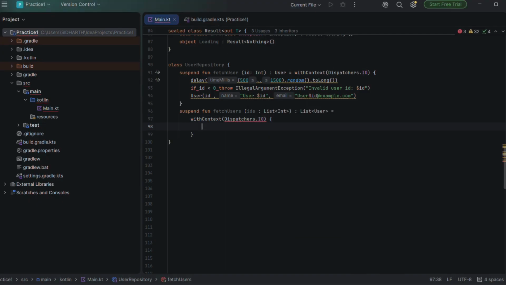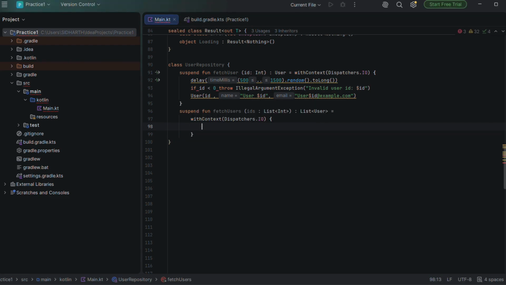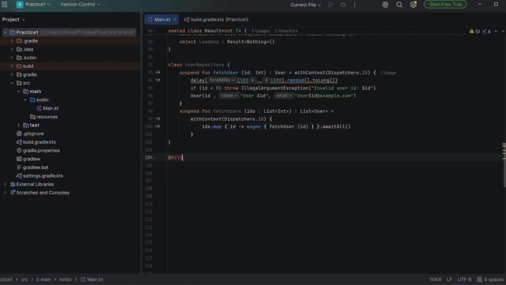Next we have private val _state and MutableStateFlow, Result.Loading, val state, _state.asStateFlow. So what MutableStateFlow does here is that it starts at Result.Loading, right? And every time we update our underscore state, the UI reacts automatically. It is a private mutable, public read only, which means the UI can never write state directly. Only the ViewModel controls the state. So this is non-negotiable in clean architecture, which we can see here.